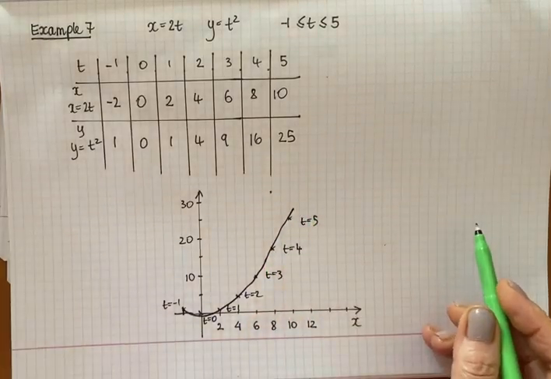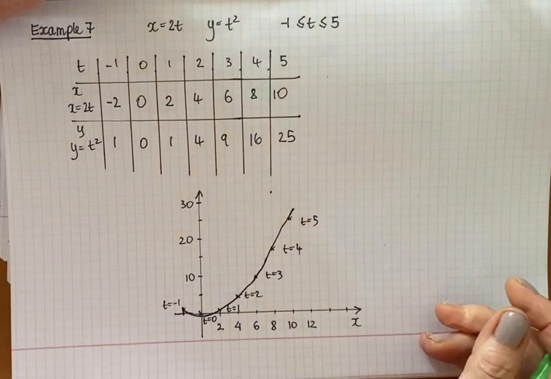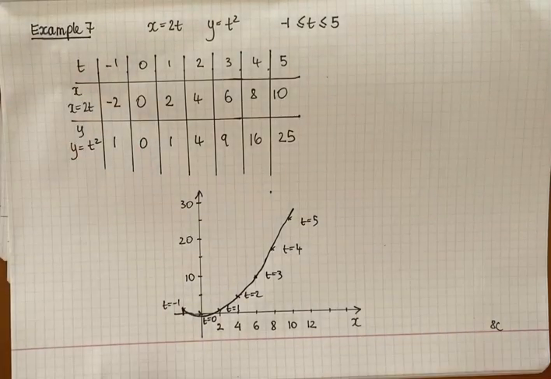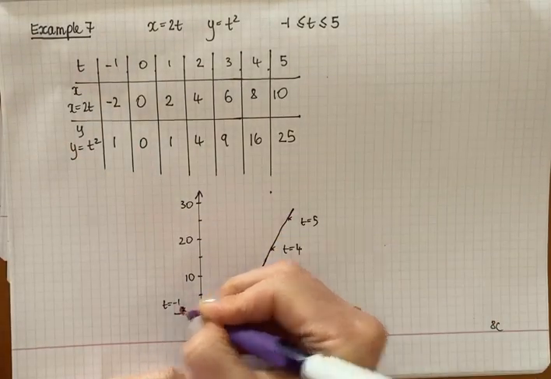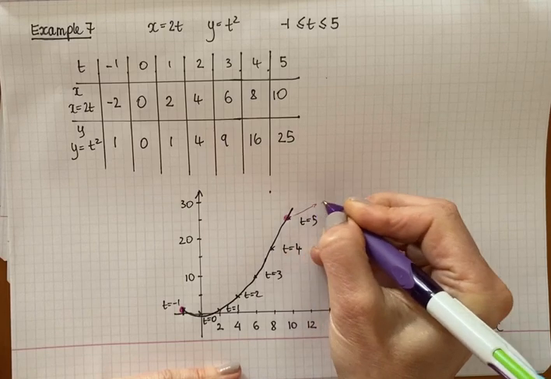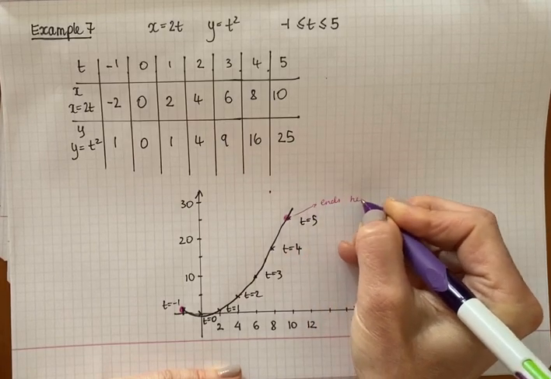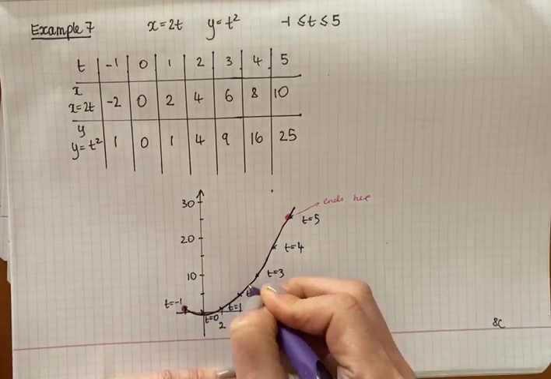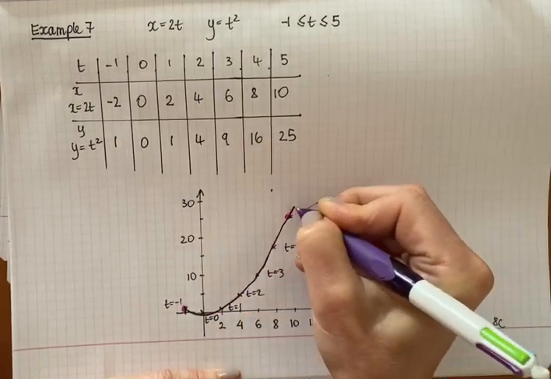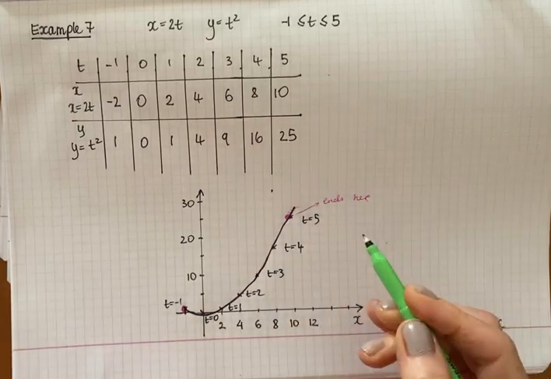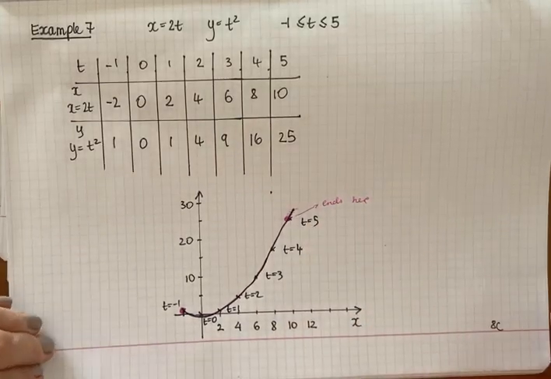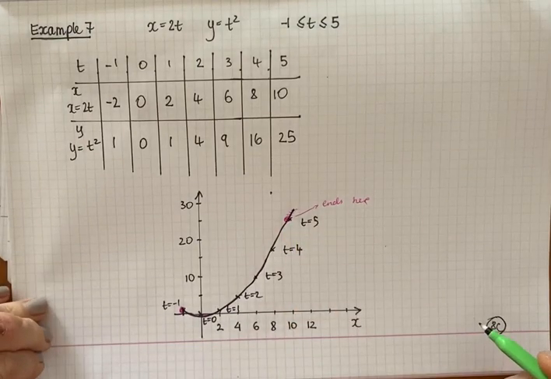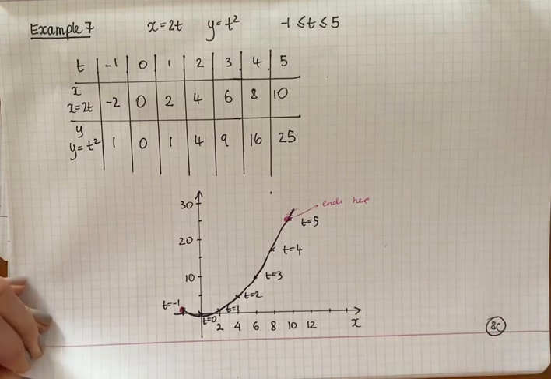There you go. Do we need to do anything else with this question? They just ask us to sketch it. So maybe just a little point I wanted to make. They can be very pedantic. We want to show that it ends here. If you happen to go a bit further, indicate in your answer that that part is not included, just in case a pedantic examiner decides that this is not good enough if you carried on a little bit further. So you can go and have a go at exercise 8.